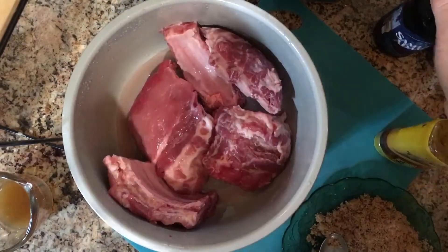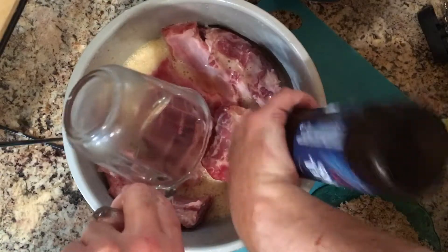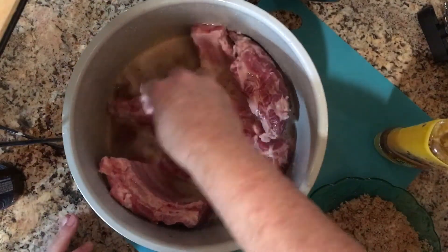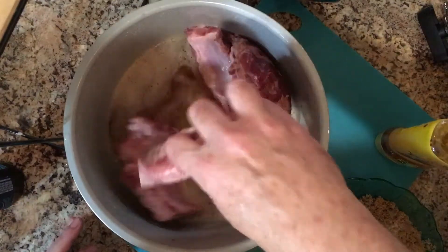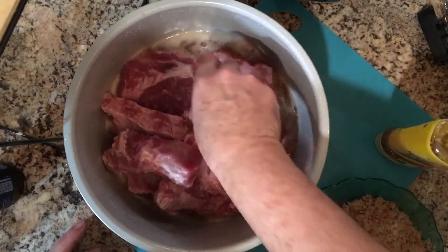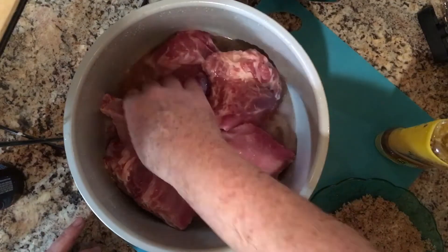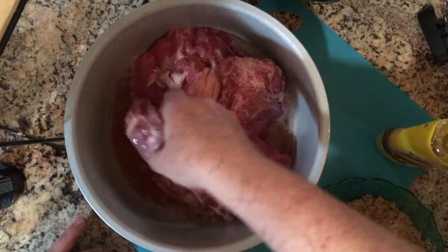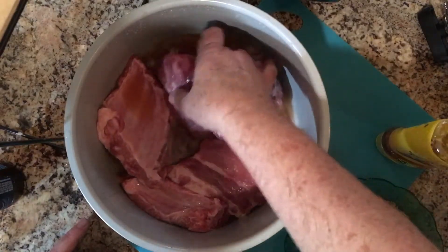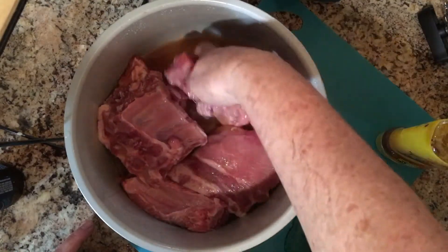Into the pot I'm going to put the beer, drizzling it over, and then I'm going to add the vinegar. I want these to soak in here — I want the ribs coated with the beer and vinegar mixture. I'm going to pressure cook with this mixture at the bottom, and it'll provide liquid for the barbecue and help the brown sugar stick. This is going to steam through as it pressurizes, infusing the flavor.